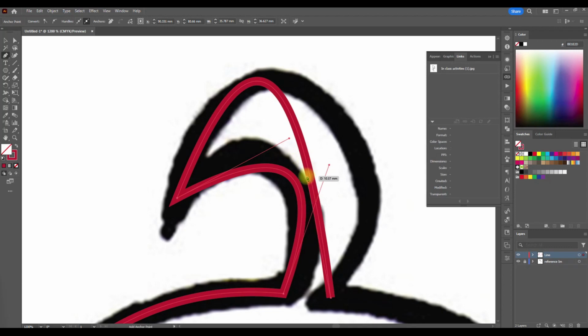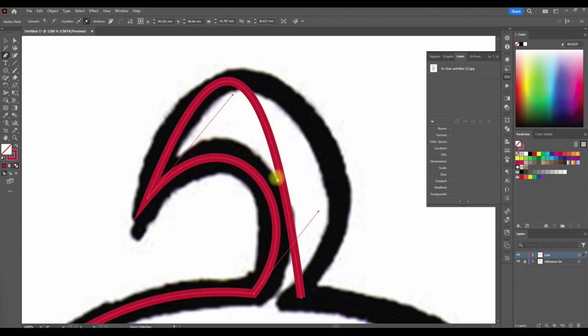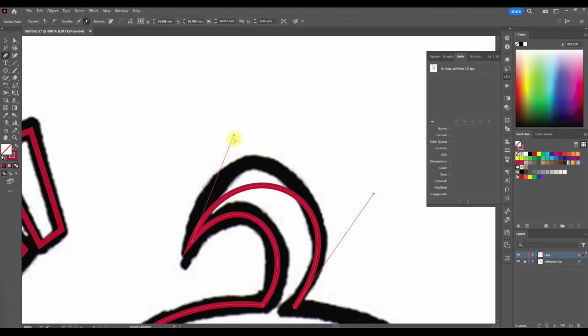Okay, and then you know that it's a little bit not the right shape that you want, so you can hold control and then you can adjust the handle while holding the control. Okay, same with this one, hold the control to change your tool into a direct selection tool, and then you can change that one.